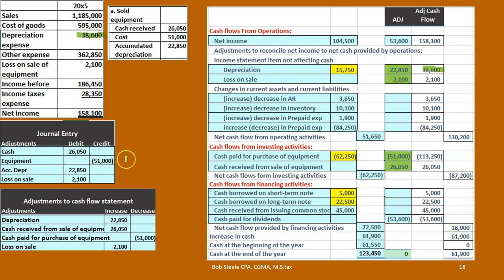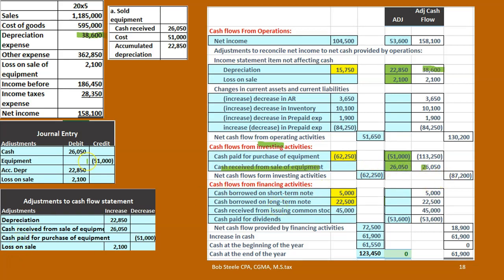So we got cash from the sale of equipment. And if we received cash, remember, equipment is an investment. Therefore, it's going to go in the investing activities. We're actually going to create a new line. You might have been wondering why there was a blank line there. We're going to create a new line called cash received from investing activities. I'm going to add that 26 here. That's going to be part of it. So that'll be the other piece, part of that.